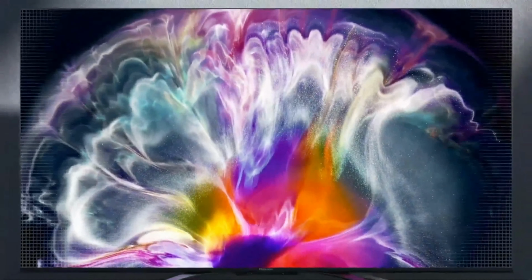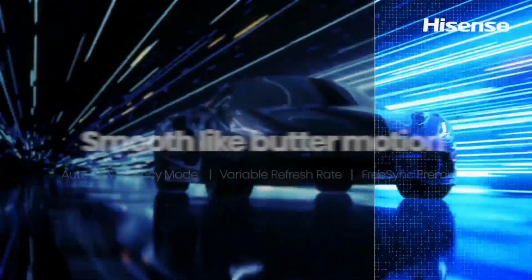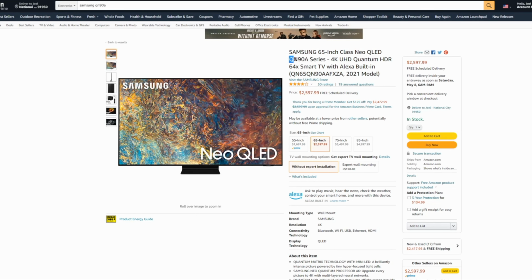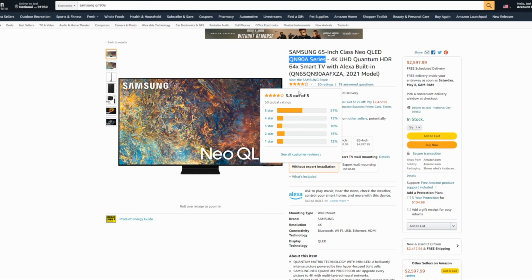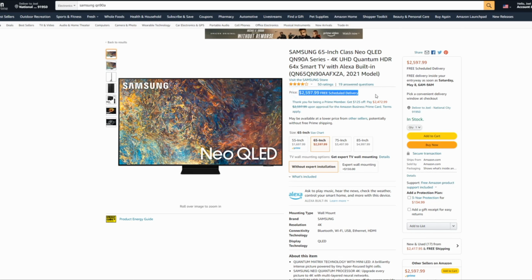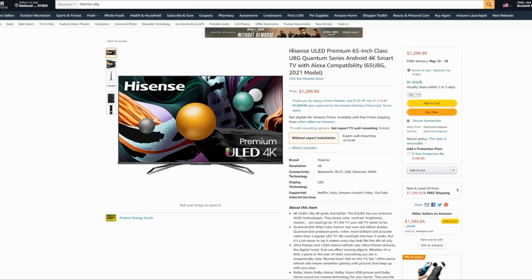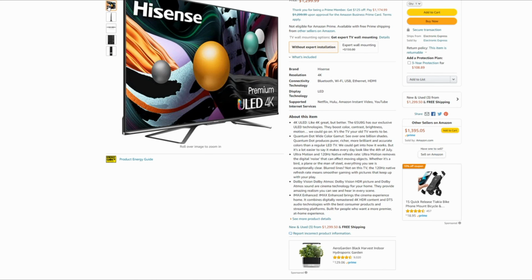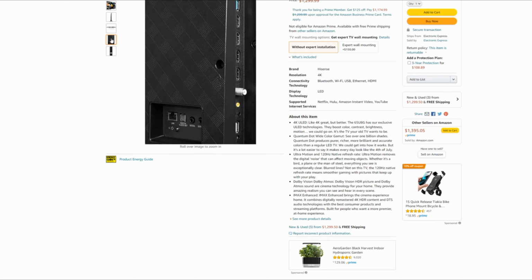And also keep in mind that the Samsung only comes with one HDMI 2.1 port, which means that if you have both consoles, you're going to have to unplug and replug the other one. So yes, Hisense is competing with premium models from other brands, and at the same time cutting the prices much lower than the competition. If you compare the Hisense to the Samsung QN90A, the 65-inch version of the Samsung sells for $2,600, while the 65-inch version of the Hisense sells for $1,300. So that's a $1,300 difference. You can actually buy two U8Gs for the price of one Samsung. And it's brighter and it has all those gaming features as well, plus Dolby Vision and Dolby Atmos.